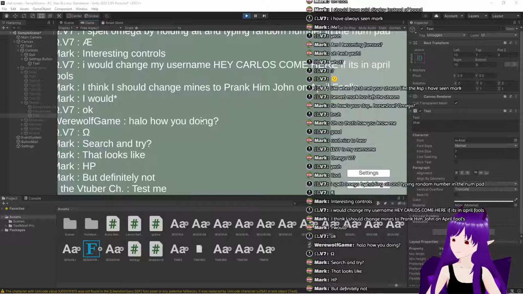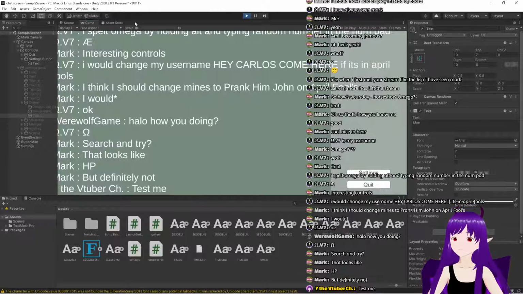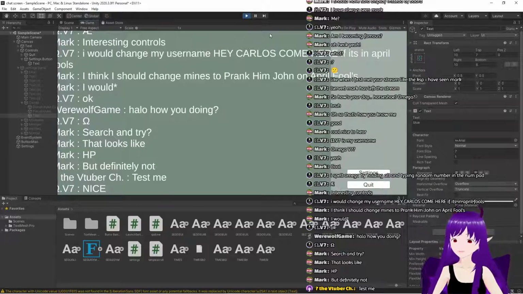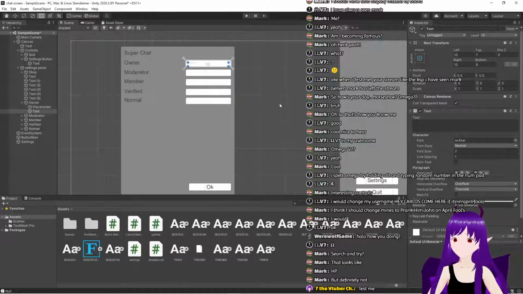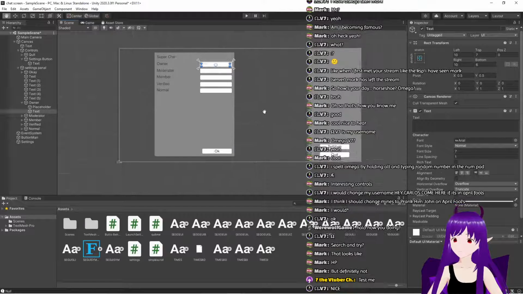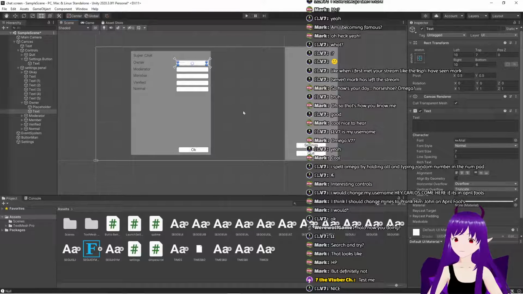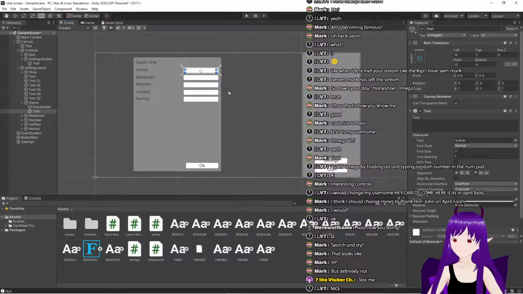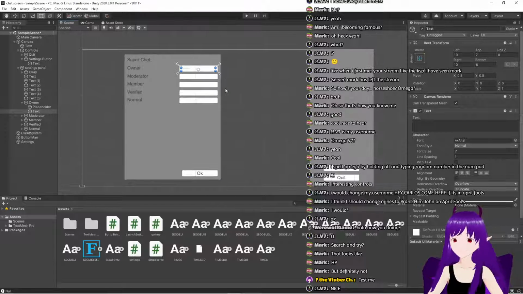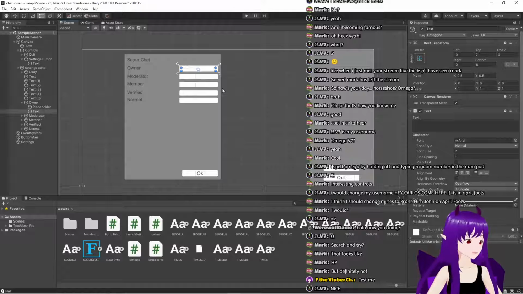But it does not change the color to blue. And that zoomed in strangely as well. So some of it's working, but it's not making the changes.